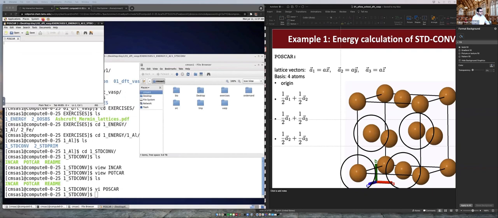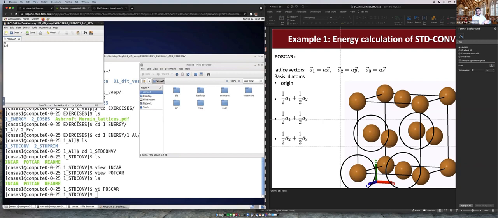And we're going to write out the POSCAR file. The first line is just a comment line to say what the file is. So I'm just going to put aluminum there. The second line is what's called the scaling factor. We're not going to work with the scaling factor much in this session, but we're just going to put one here. And that's going to tell us that we're not going to inflate or deflate the volume of the structure beyond what we're defining it.